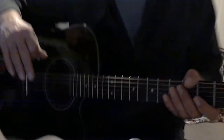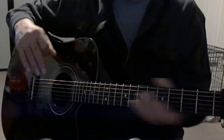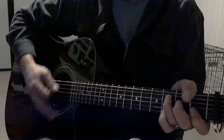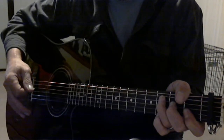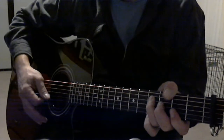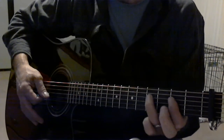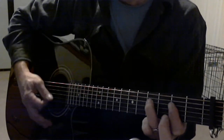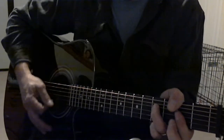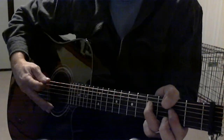After that you go to the third verse — I guess it's the bridge. That's where you have to learn that F sharp minor. Again, you're capoed in the first fret. All you do is bar these three fingers on the last three strings and put this index finger on the fourth string. That's an F sharp minor — you only hit the last four strings. I usually use my thumb for a root note.